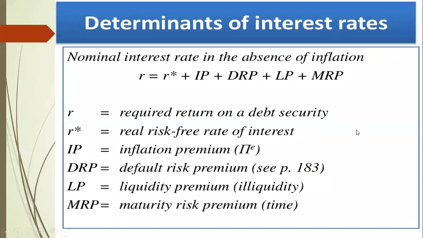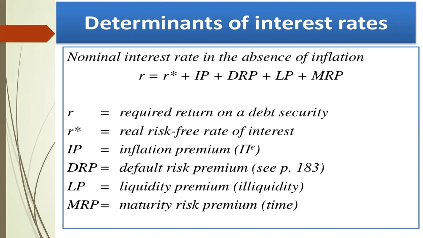Next is the DRP, that is default risk premium. It is a major determinant of the general structure of interest rates, and it refers to the possibility of the failure to meet the terms of a loan agreement, a delay in payment, a total non-payment, or partial non-payment of interest and/or principal amount. All financial assets except government securities are subject to some degree of default risk, although they differ in their degree of risk. So that is default risk premium for you.